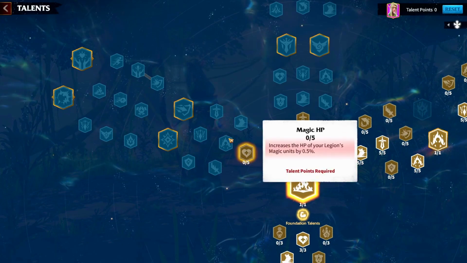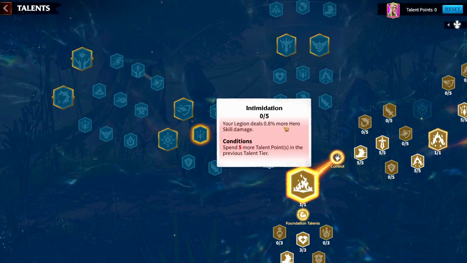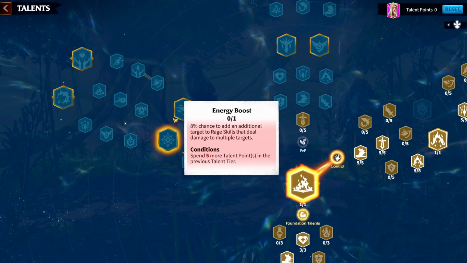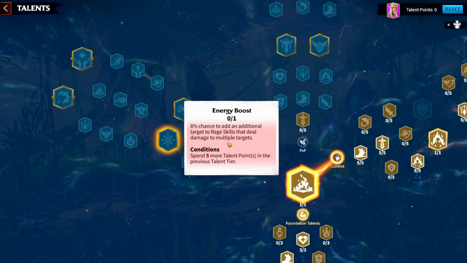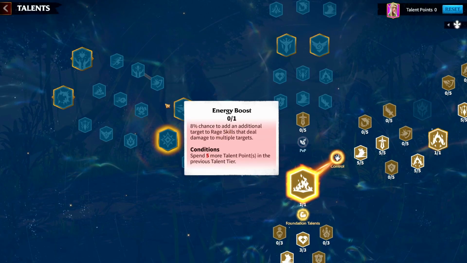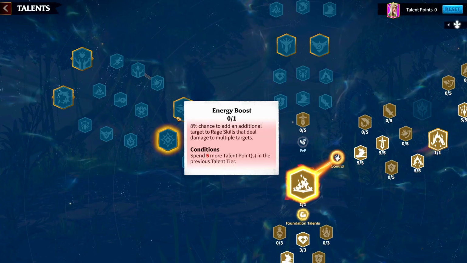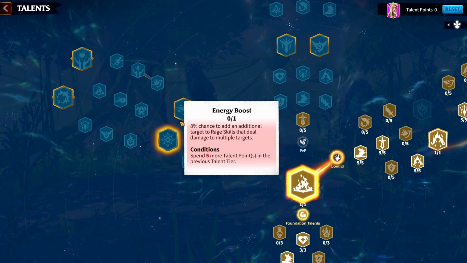However, here you get to pick up Magic HP, Foresight, which is a rage accumulation build, and then Intimidation, more skill damage, or Magic Attack, but I prefer Intimidation. And then 8% chance to deal an additional target damage rage skill that deals damage to multiple targets. Perfect. Mages are AoE. Energy boost. You're hitting all of the infantry. Now you're hitting a bunch of infantry to deal an additional target rage skill that deals damage to more things. So I'd definitely go for energy boost.